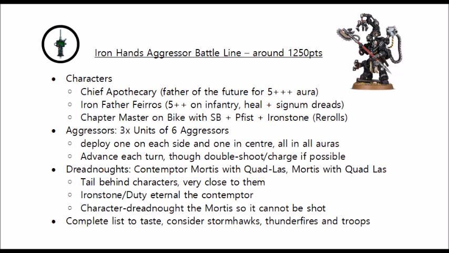We've dipped into Forge World a bit for these guys, but it could certainly work with some codex options as well. You could perhaps swap out the Contemptor Mortis for a Redemptor if you can find some anti-tank elsewhere, or perhaps swap out the Mortis for a Vendread with 2 las cannons and a missile launcher. Let's talk about the Mortis first.